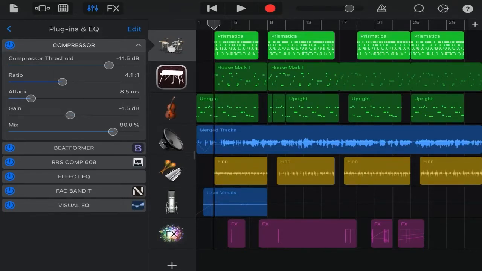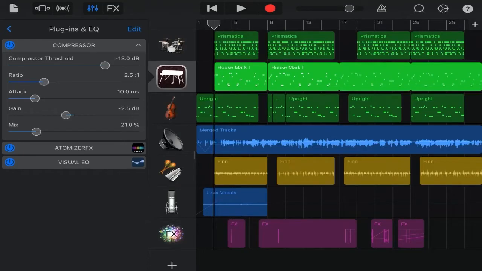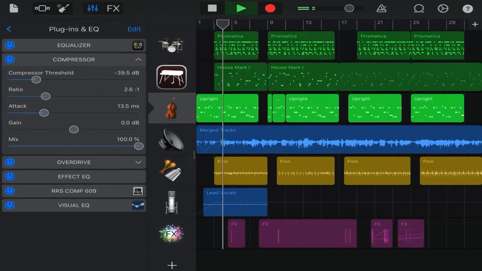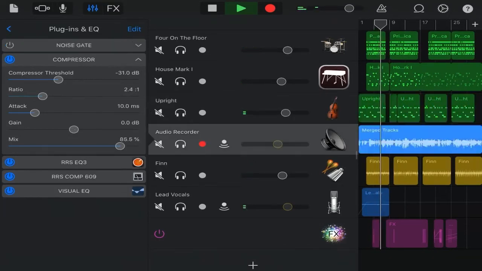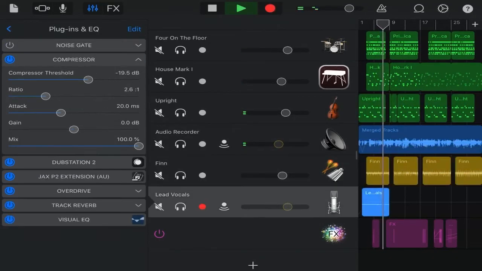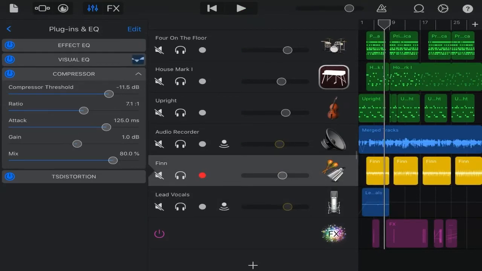And it's a built-in compressor, and so it works good, and it's like solid and stable, and you can just go through and just kind of, and so you can see as you click through the tracks, the compressor window will stay open.